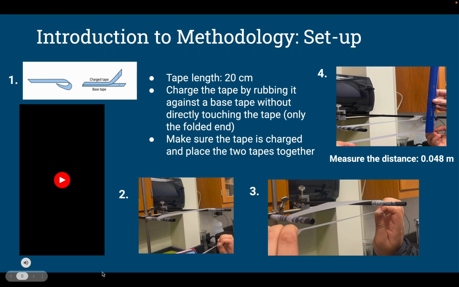Then we check each charge by getting it closer to the balloon, and that's how we found out that the tapes were positive. And finally, we put them in the level support and measure the length of the tape, which was about 20 centimeters, and the distance between the repulsion that the tapes create, the top and the bottom tapes. This distance allowed us then to find the mass of the tape to then calculate the value of Q, which is the charge that we will find later on in the presentation.